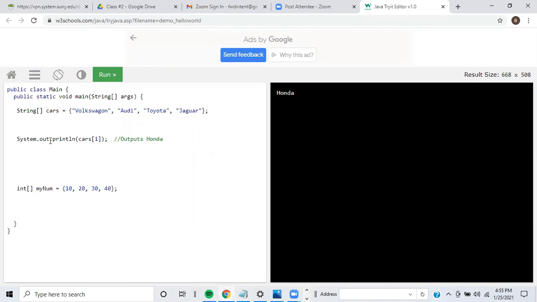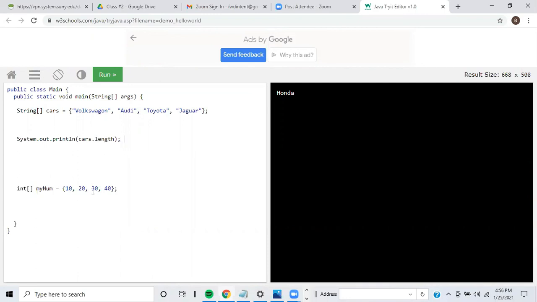To do that, I print it out and name my array: cars dot, and just type in length, and a semicolon.